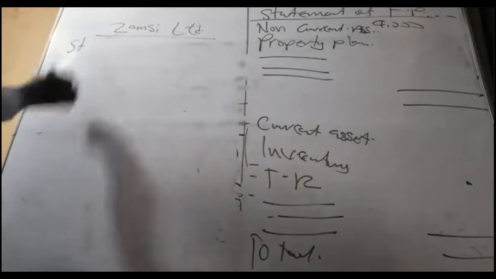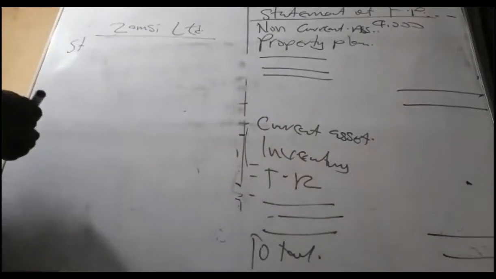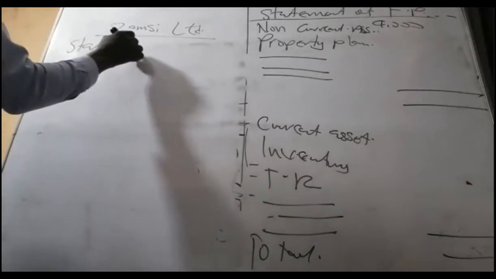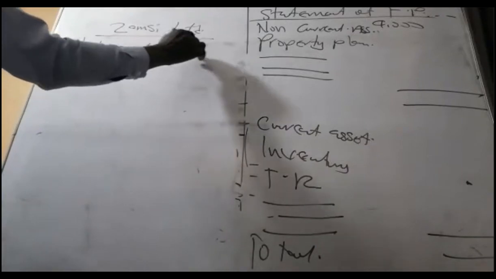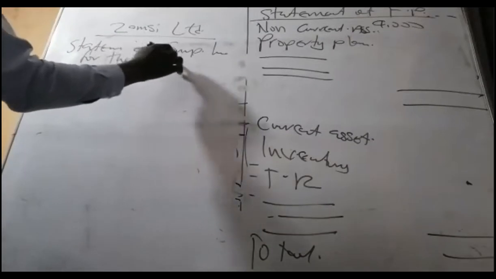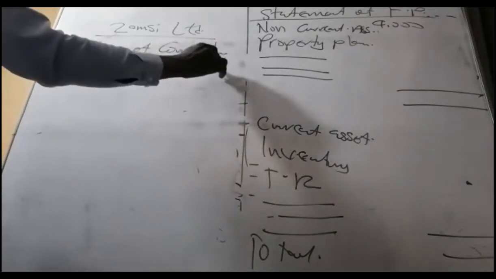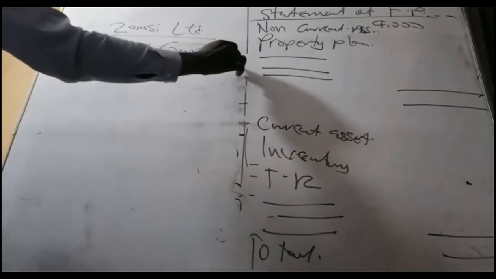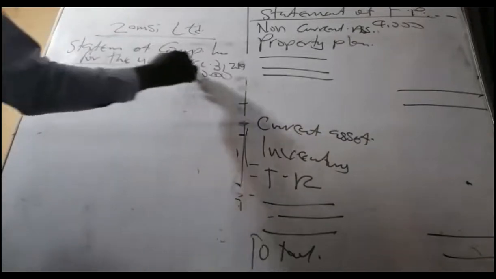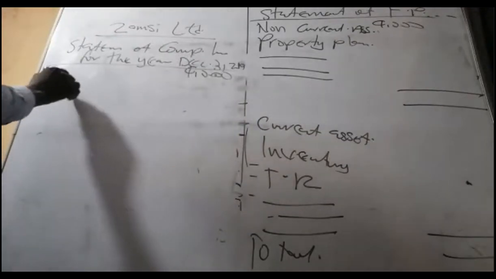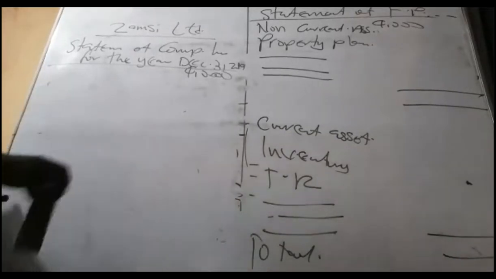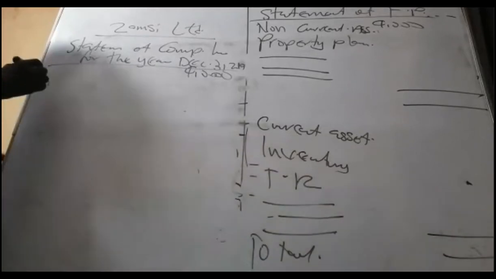For this one, we've recorded it already, wrote it already, just that I changed the board, so I have to recopy the heading again. So statement of comprehensive income for the year ended December 31st, 2019, my currency. So where do we start from? First, sales revenue. So let's go and pick the sales. No footnote affected this particular question, no footnote. So go ahead. So sales.